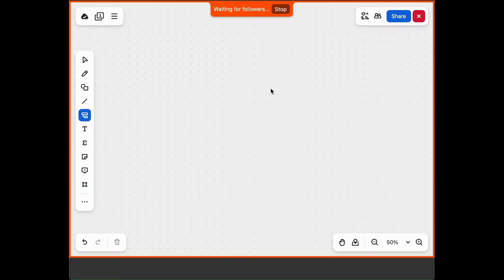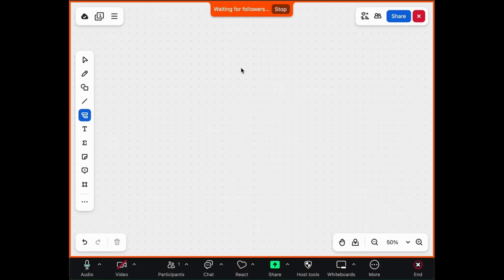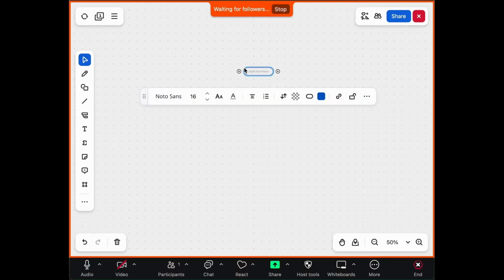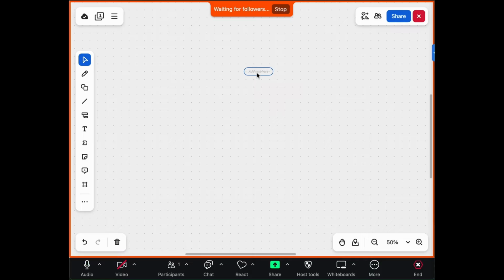Mind mapping is probably the most useful tool in Zoom Whiteboard. So let's use our example article from the MindMeister demo to create a mind map in Zoom. So I'm going to click mind map, add one here, switch orientation so I can move it up and down. And here I'm going to plug in my thesis.